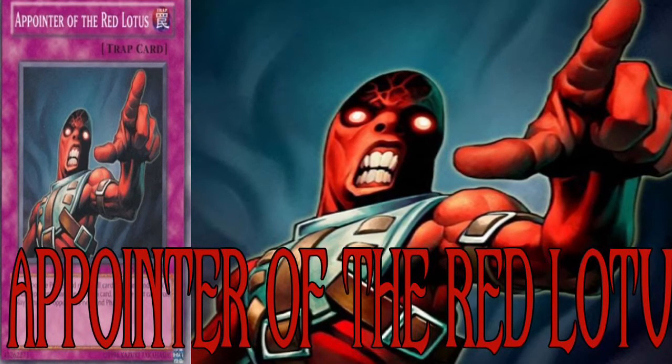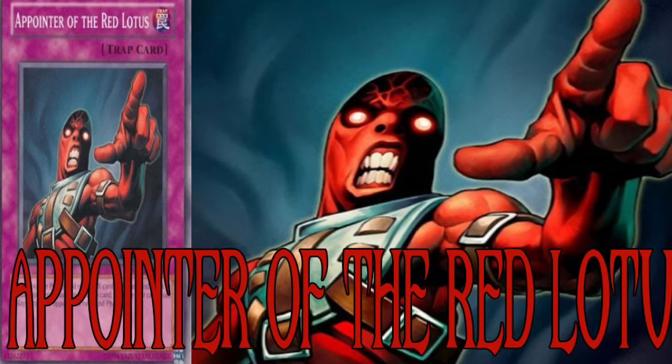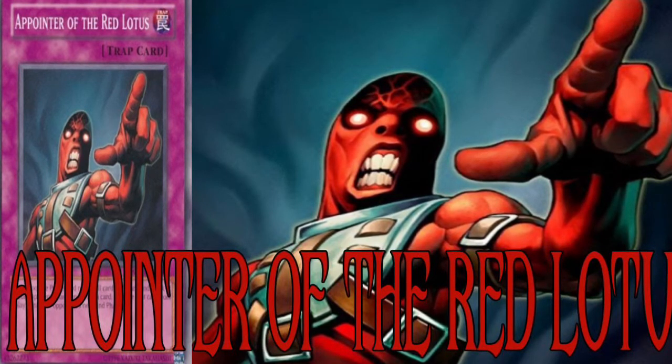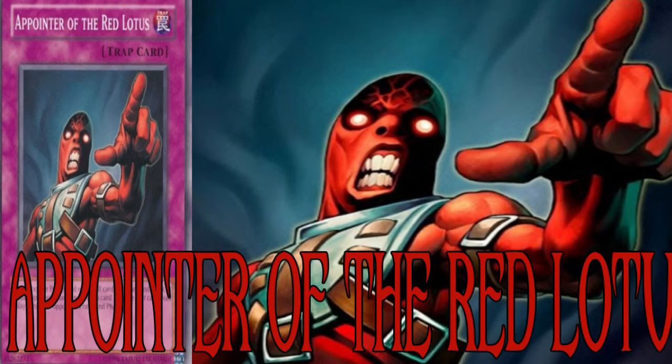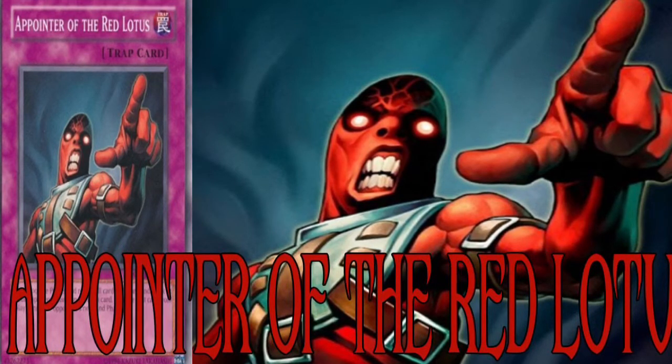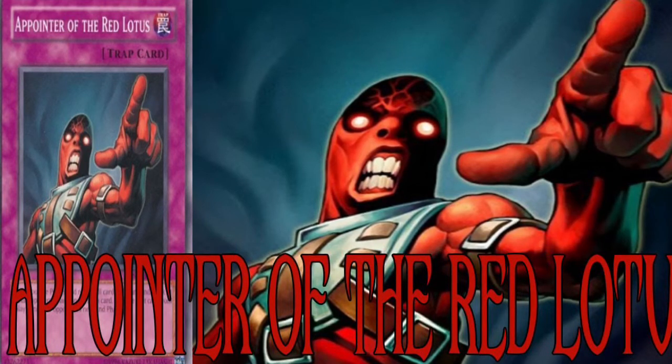So its effect is basically: pay 2,000 life points and reveal your entire hand. Then you can select one card from your opponent's hand, and banish that card face down until your opponent's next end phase. Immediately, on the surface, it's a card that has useless written all over it. But you're paying 2,000 life points to start.